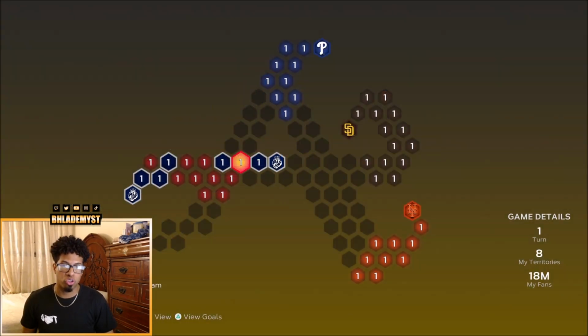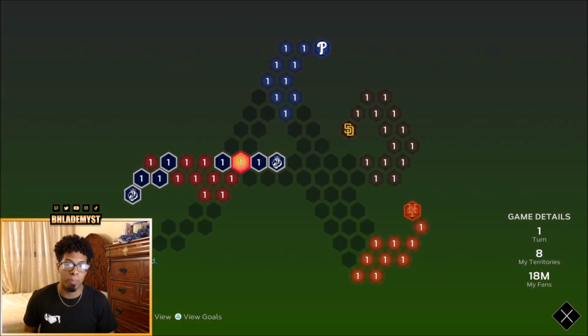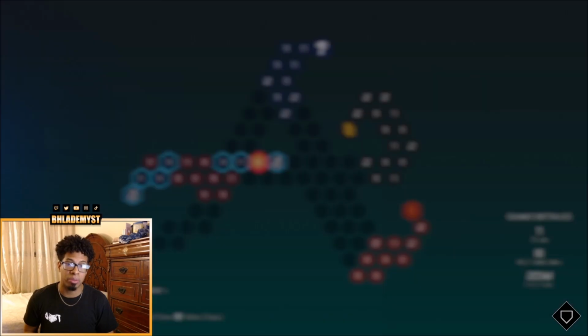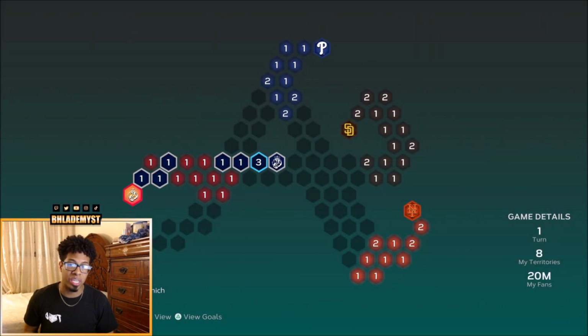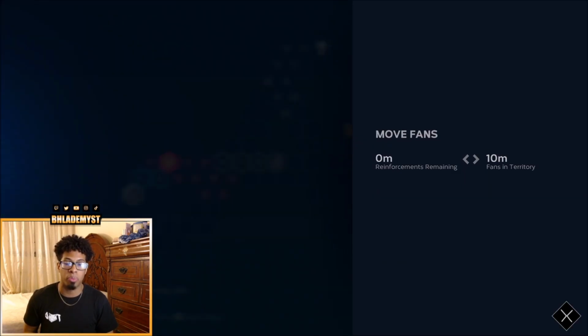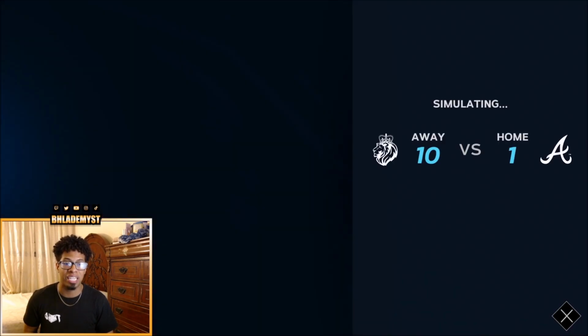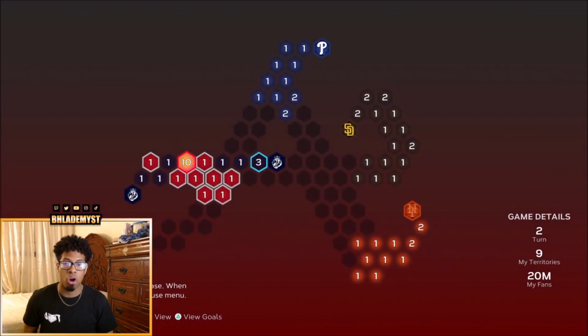Once you capture the stronghold, it is automatically gonna go and allow the Atlanta Braves to fill out the territories they would have. And now you can see that there are a bunch of 1 million territories, and also unfortunately they did go ahead and interrupt our path, and that is something that is big because we can't move our fans over to this 3 million territory. So instead, what we're going to do is we're going to move our fans to this territory right here, and we are going to go into attack phase, and we are going to reconnect our territories.